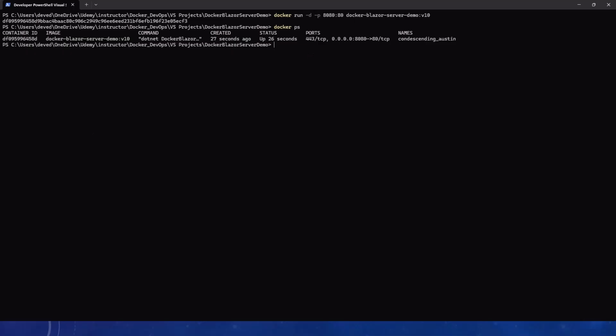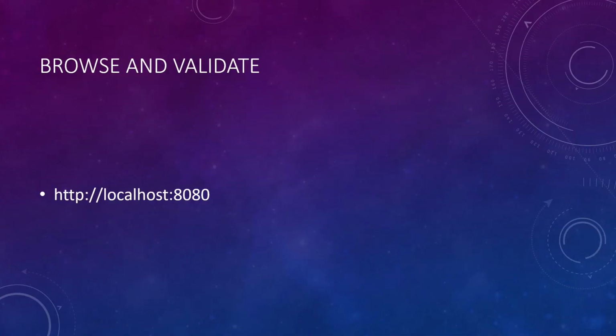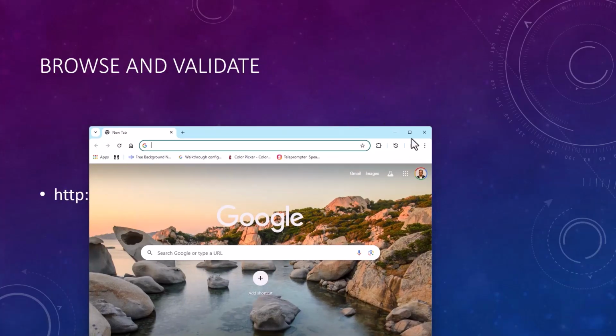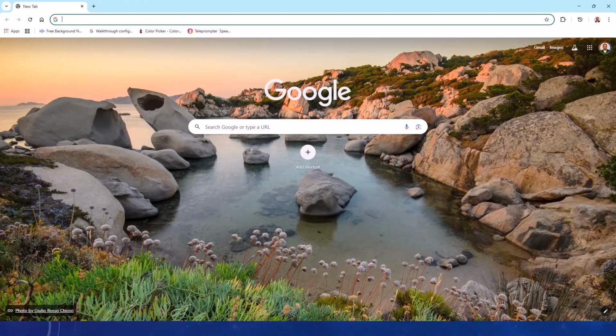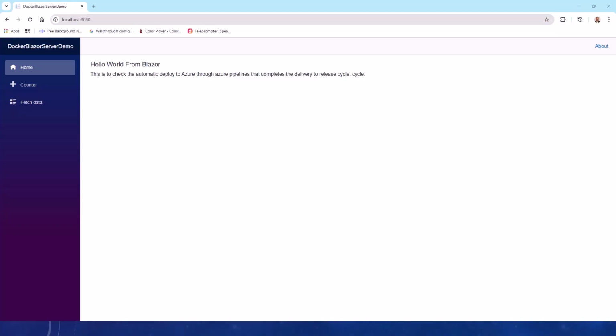Finally we come to the step of browsing to our Blazor application at localhost:8080. Let's open a browser. There you go, it's running from the container.